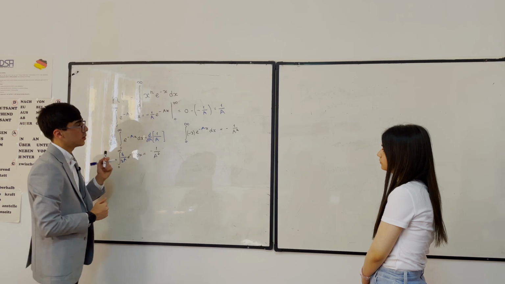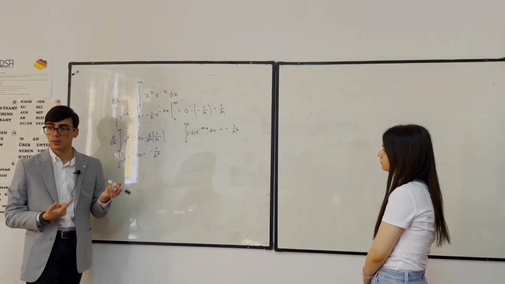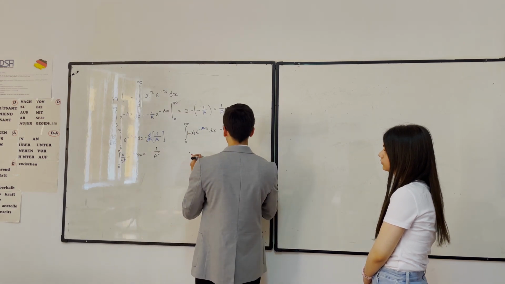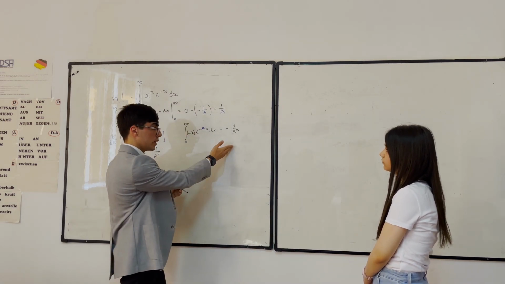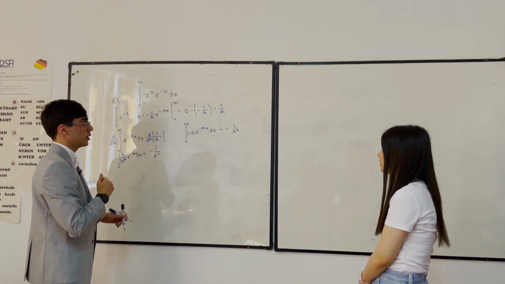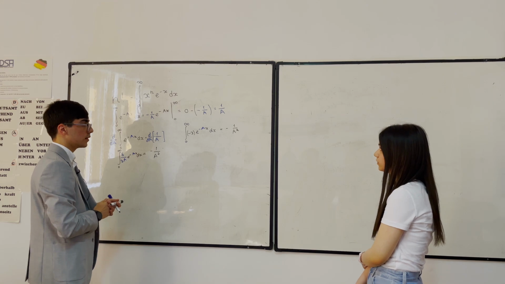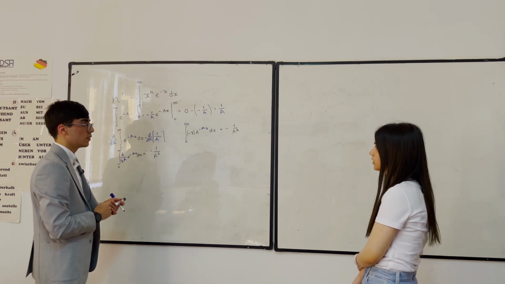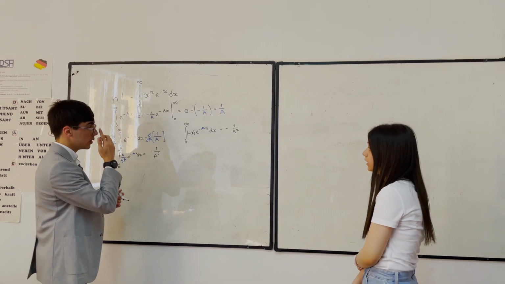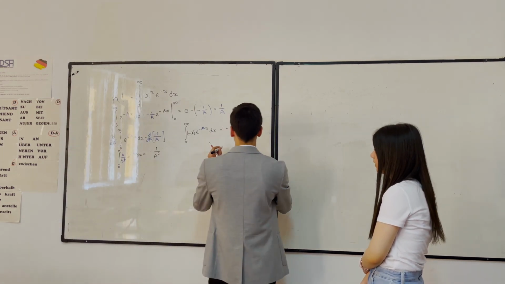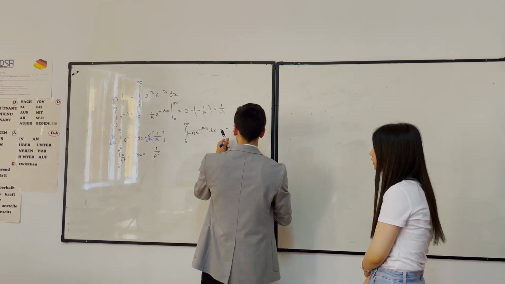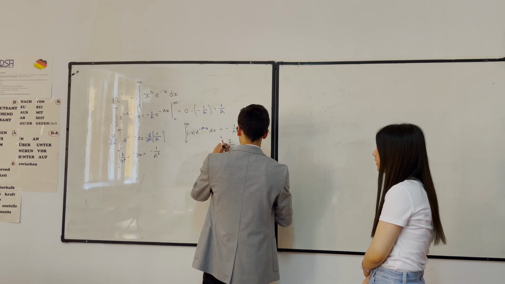So now to see some pattern, I'll have to differentiate it several more times. So let me find the second derivative. Again, on the right hand side, the same logic applies. It's the power rule. So we have a to the power of negative 2, then decrease the power by 1, we'll get negative 3, and we'll multiply by negative 1, and negative will disappear because we'll multiply by negative 2 in front of it. So it will be 2 divided by a cubed.